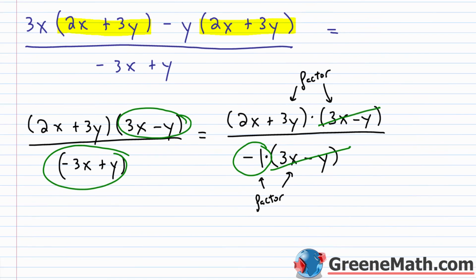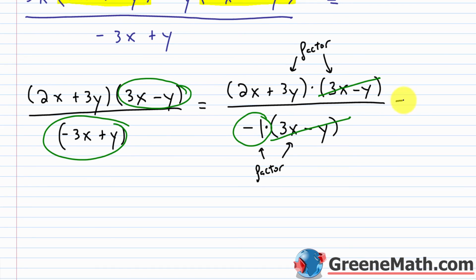So my result here, in the numerator, I'm just going to have that 2x plus 3y. In the denominator, I have a negative 1. So I can put over negative 1. But if we divide by negative 1, really I don't need the fraction bar anymore. I can get rid of that. I can put a negative 1 out in front like this, or I can just use the distributive property and say I have negative 2x minus 3y as my answer.